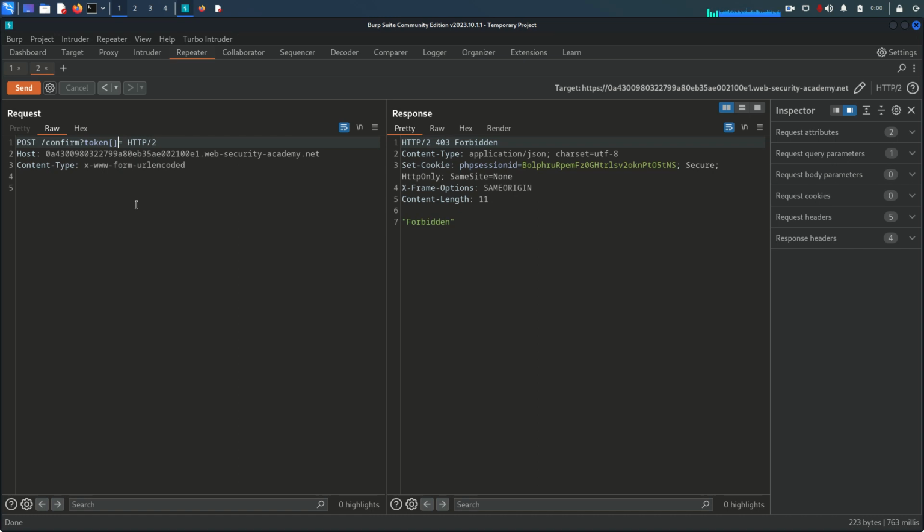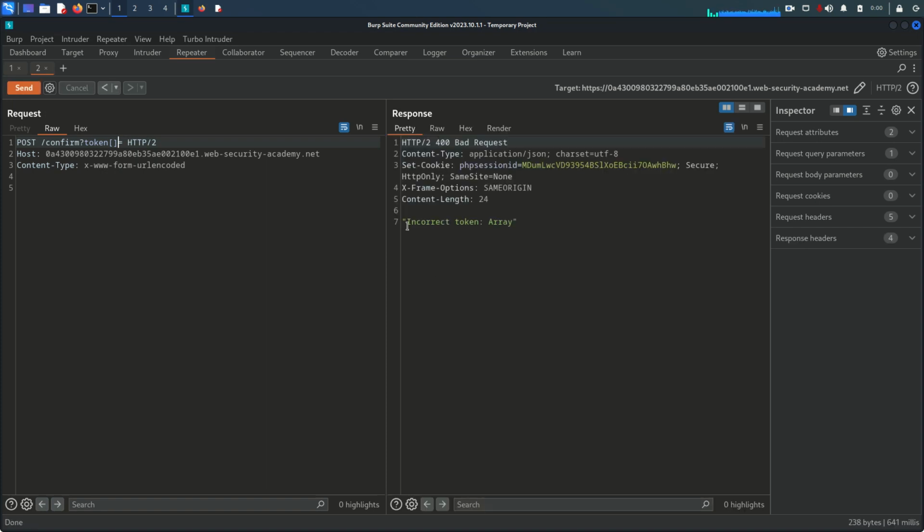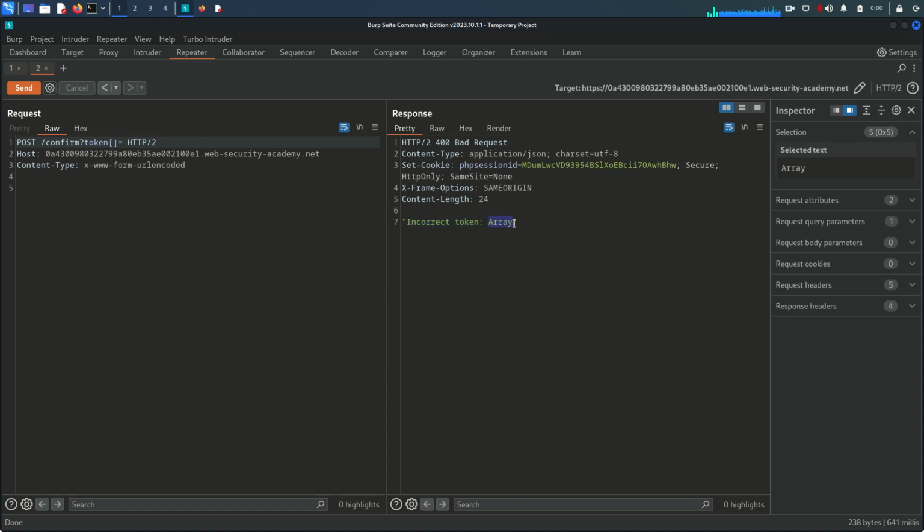The username is unique, but the email address cannot be unique. So similarly, maybe when we make columns and fields in the database server, at that instant we have to define whether this field is going to be null or not null. So maybe in the database this field accepts the null value. So we are trying to feed the null array and see if we get something. As you can see, it is saying incorrect array. That means it's accepting the null array.